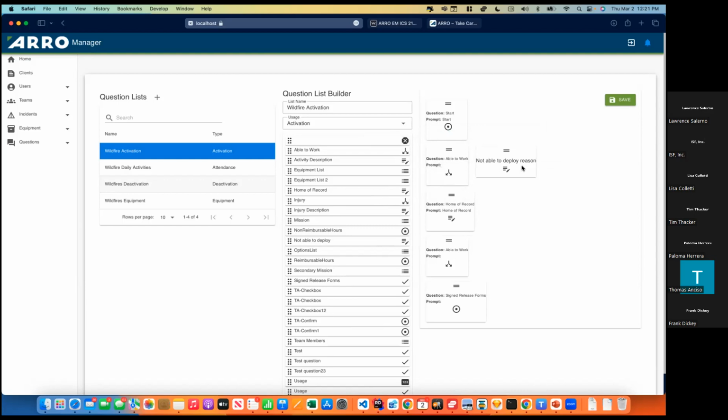One of the things I like to say is, this is pretty mundane stuff, asking a series of questions. So I like to think of ARRO as handling the mundane so that you can focus on the extraordinary. We just went through a pretty tough hurricane season down here in Florida, with Ian and with Nicole coming up, hitting us. There was a lot of activity and incidents going on.